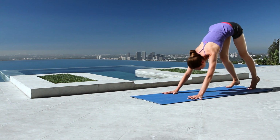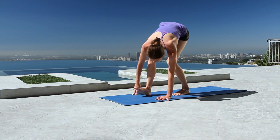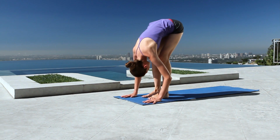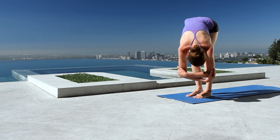So real simply, we'll start to walk your feet up to the top of your mat here, one easy step at a time, just checking it with the backs of your legs here. And then once you do arrive up to your very top here, folding inward, let your head soften, let your neck relax. Maybe grab your elbows if that feels nice, swaying a little side to side.